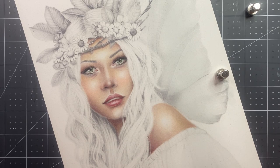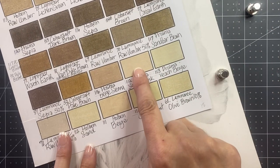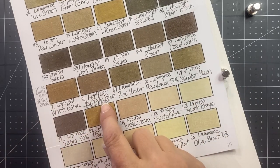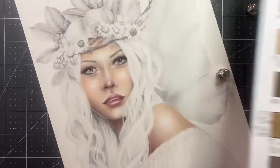I pulled out some colors that I've never used as a color combo before, which is kind of fun. We've got two Prismas and one Polychromos. We're using Seashell Pink and White from Prismacolor, and that would be this color here. And of course, White. And then I pulled out the Polychromos Nougat, which is almost identical to the Lightfast Van Dyke Brown. So either one of those two colors, if you have them, will give you the same look.